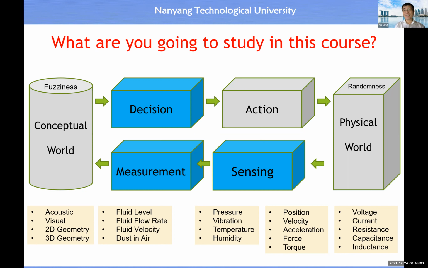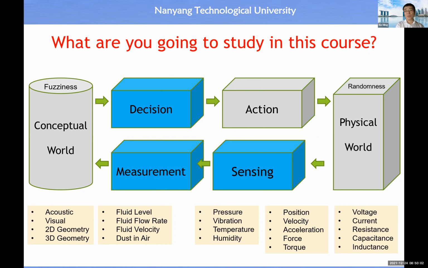One refers to the sensor in the electric domain, the second one refers to the sensor in the mechanical domain, and the third one refers to the sensor in the domain of ecosystem. And the last one refers to the sensor needed by intelligent robots and intelligent machines, which aim at achieving human-like intelligence. Because for human beings, visual intelligence is the most important part. The second one should be the mental capability with the use of speech and voice, in order to undertake a conversational dialogue. So these are the two major components inside human intelligence.